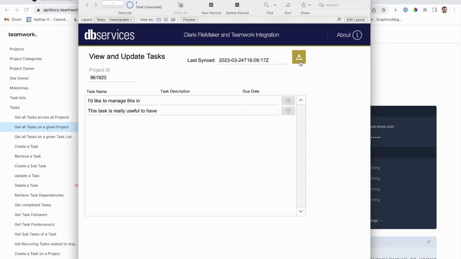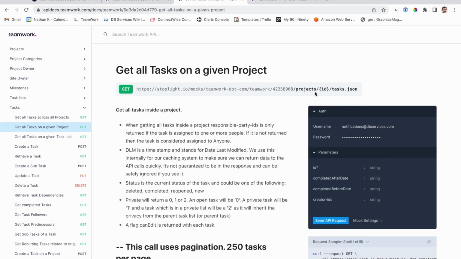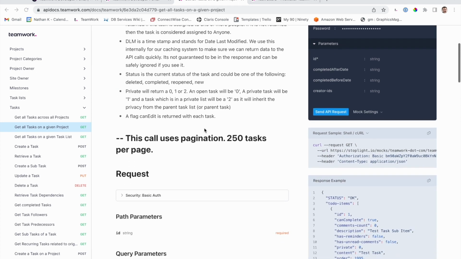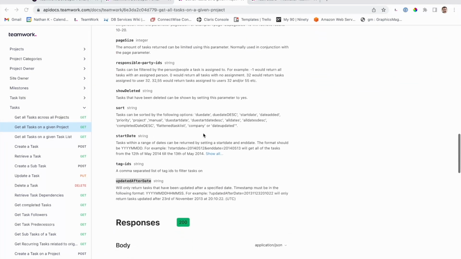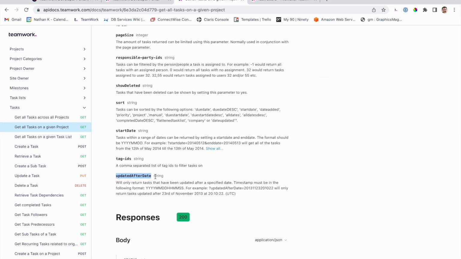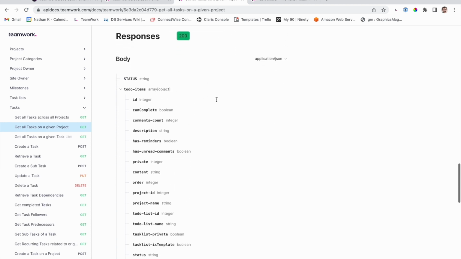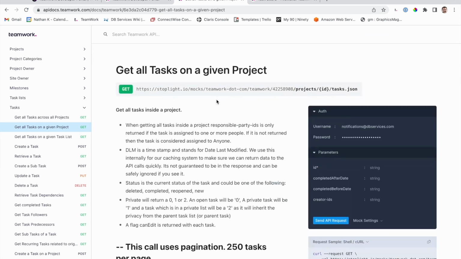And doing this is pretty simple. And if you look at the call that we're making, we're really asking for, after projects, the ID of the projects and any tasks that are on there. And you can, of course, filter that request further. And one of the most useful of these is kind of at the end here, which would be updated after date. And so if you were syncing over time, you could keep track of when you had last updated or the last task you had pulled, and look at everything that was updated after that point. That's a nice way to optimize what you're getting back and reduce how much you actually have to work through.